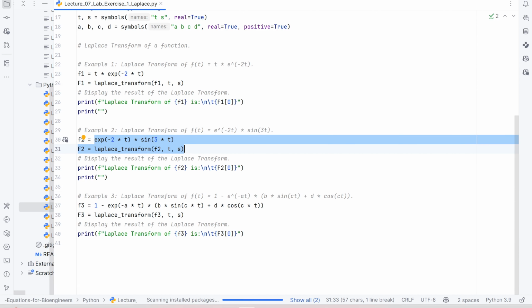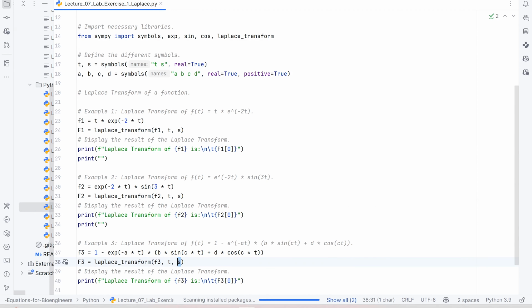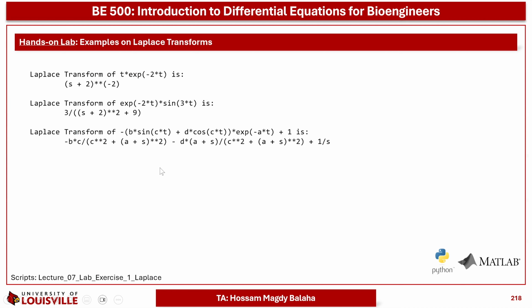Also for the last one, we have 1, the exponential, the sine, and the cosine, and this will be the corresponding Laplace transform. So simply, you write your function and use the function laplace_transform and pass to it 3 parameters. The first is the function in the time domain. The second and third are the t symbol and the s symbol, which refer to the time and s domains respectively. This should be the corresponding output, and it is similar to what we did using hand calculations.